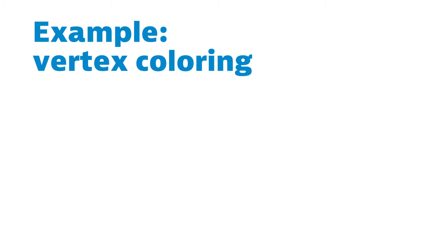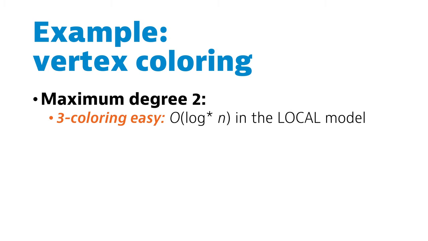Let's give just one simple example. Let's look at graph coloring. We already know that if you have a graph of maximum degree 2, that is a path or cycle, then vertex coloring with 3 colors can be done fast in the local model, while coloring with 2 colors is much harder.